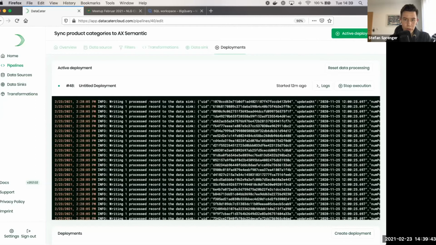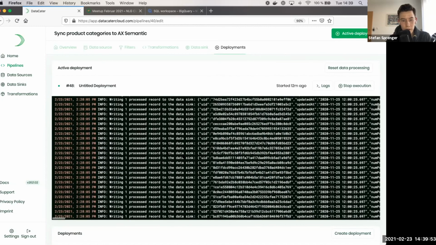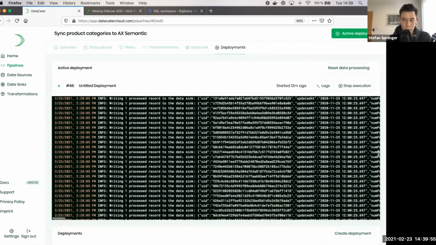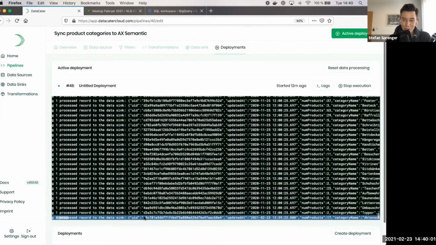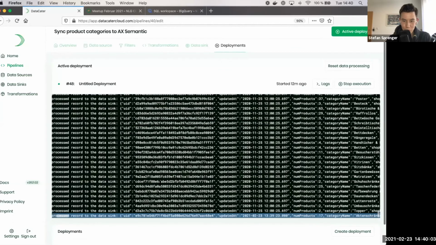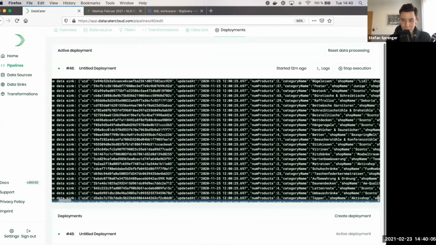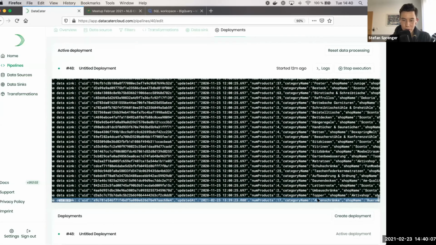And whenever we detect a change in the source system, we only extract the change, only the relevant data, transform this change according to your pipeline, and then pass it on or publish it to the sink. And this doc already shows that this one category, Aktenschränke, has been updated. It's hard to read here. And the number of products has been increased to 16.